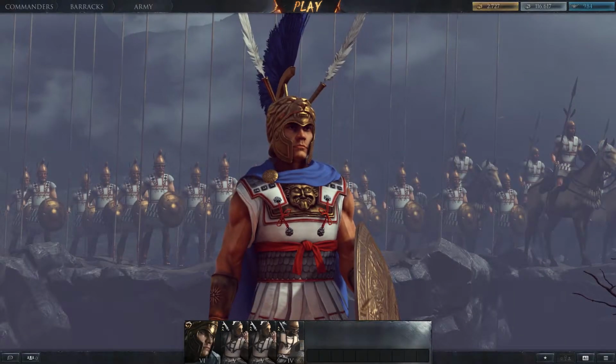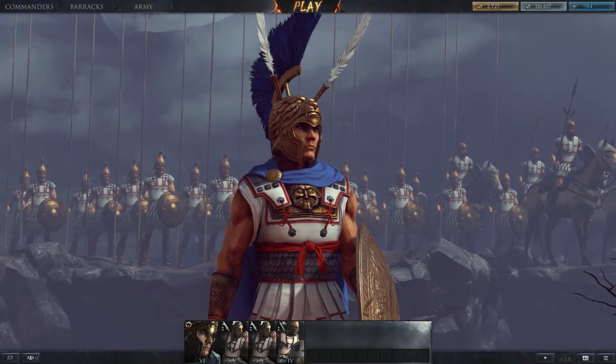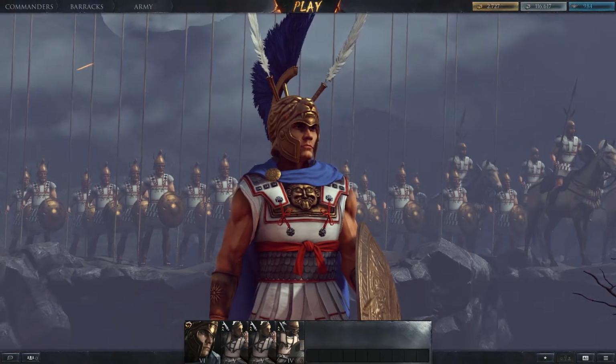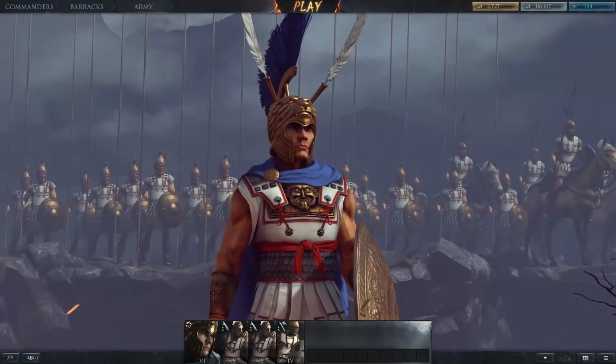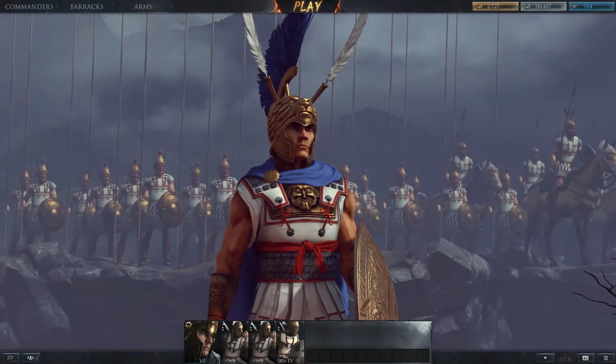Today we're talking about Alexander the Great. We're going to start off by going over his abilities, and we're going to break them down a little bit and talk about them. Next, we're going to talk about what units he's really good with and what units you should always try to use. Then we're going to talk about what units you should try to avoid and why.